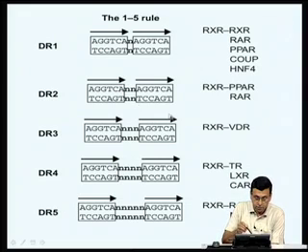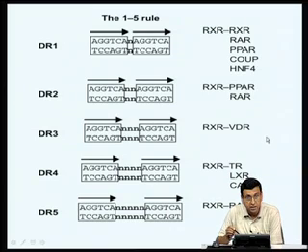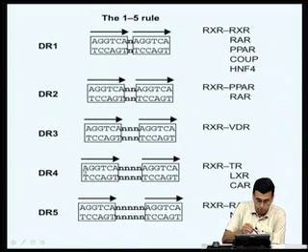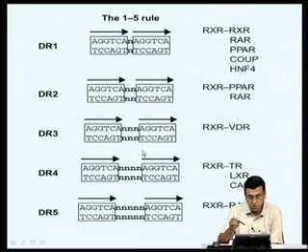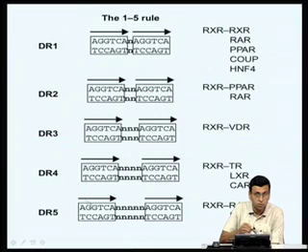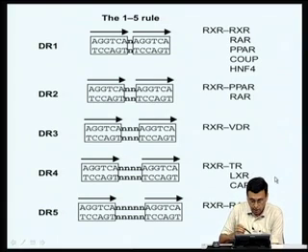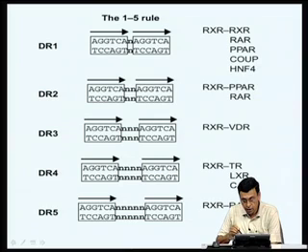Whereas the DR3 response element is a unique response element for the RXR-VDR (vitamin D receptor) heterodimer, the DR4 response element is the response element for RXR-thyroid hormone receptor. Later the same DR4 sequence was also found to be recognized by the RXR-LXR heterodimer, and also another novel receptor called CAR. And the DR5 response element, where the two half sites are separated by a 5 base pair spacer, became the response element for RXR-RAR as well as another transcription factor called NGFI-B.